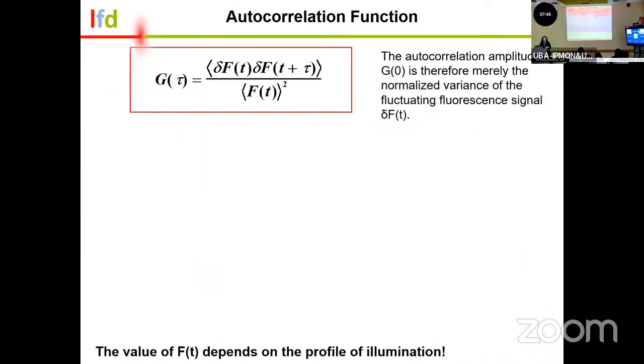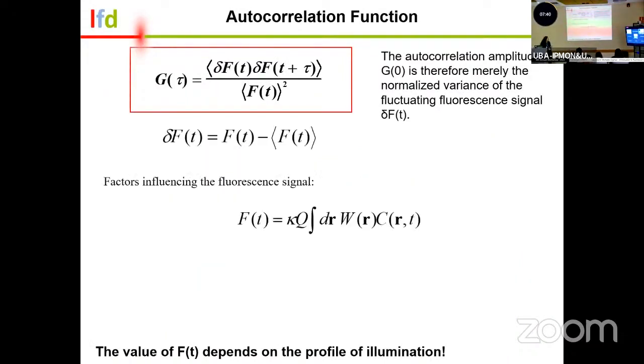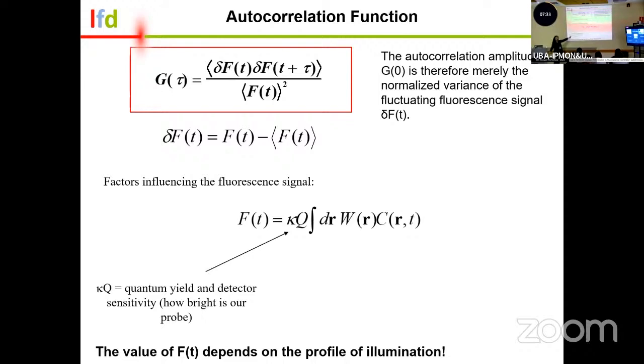Okay. So if we look at the autocorrelation function, here is the function, and there are many factors that influence the fluorescence signal, the quantum yield, and the detector sensitivity. So quantum yield is the amount of photons that is put into the system and the amount of photons that are coming out of the system. Or let's say of the molecule. The way that quantum yield can change for a particular fluorophore is due to its photophysics, right?